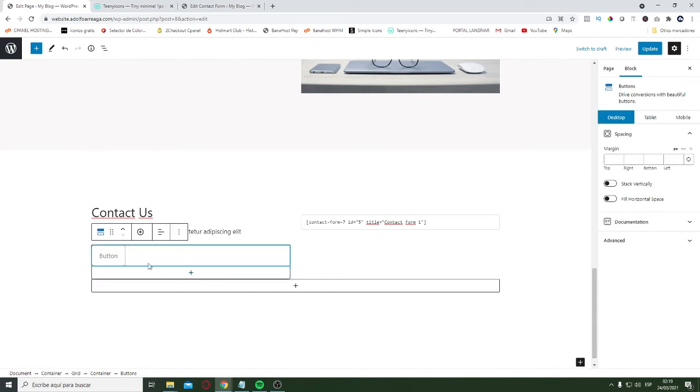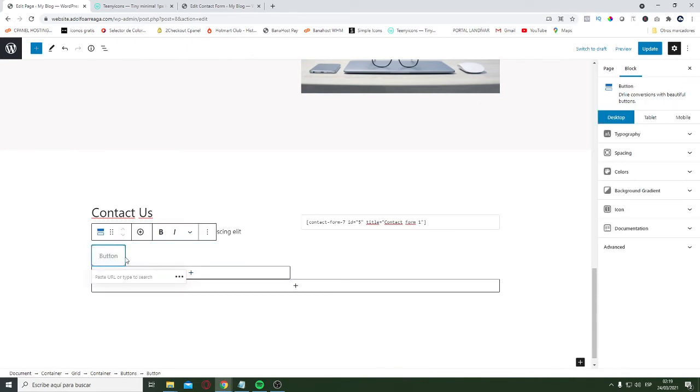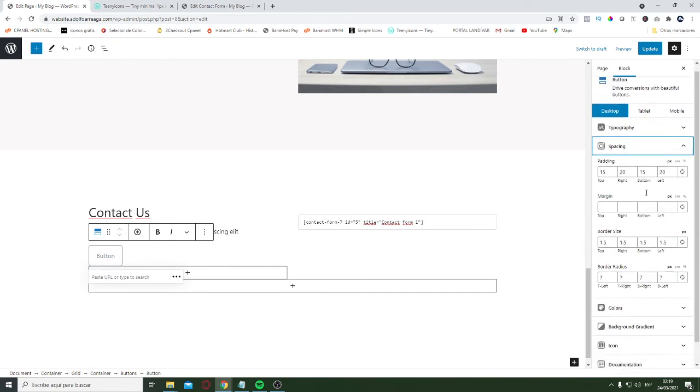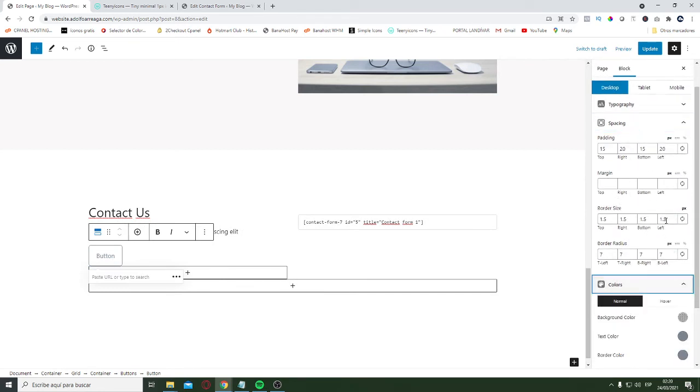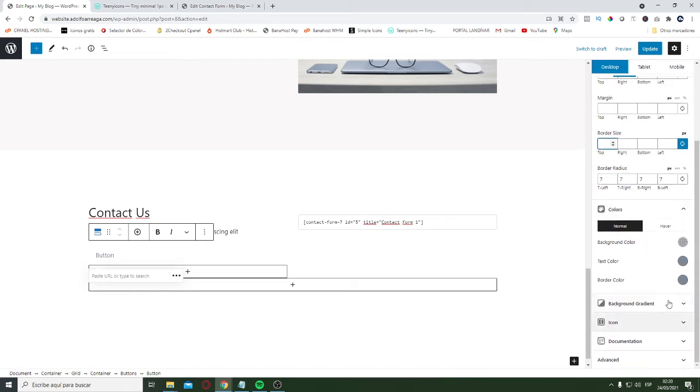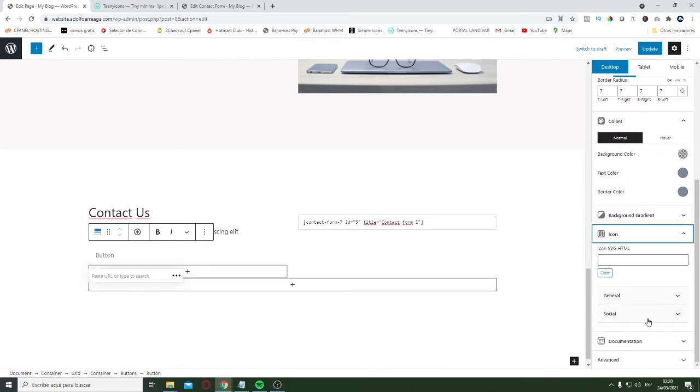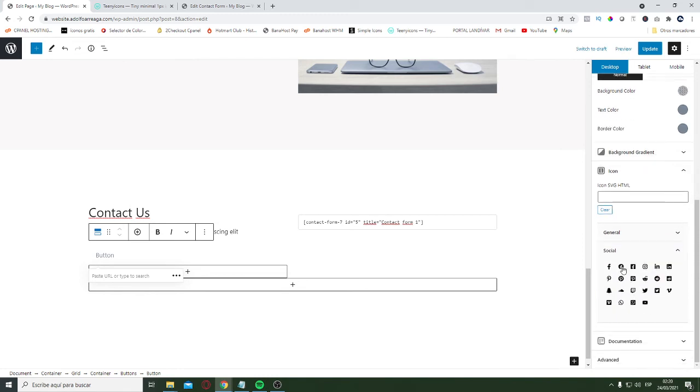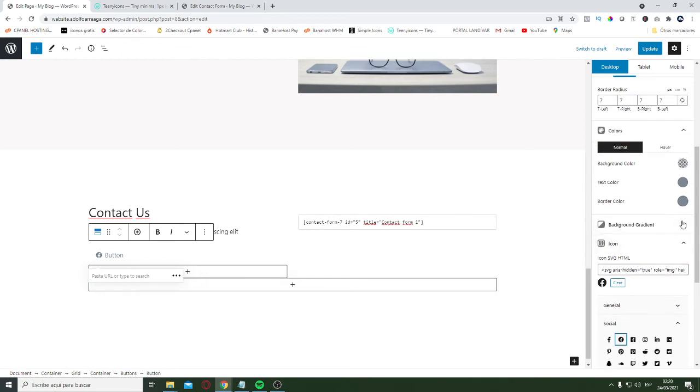Okay, we can change this button. So in the for example, we can erase the borders. Okay, I go to icon and social icon, and we can use the Facebook icon.